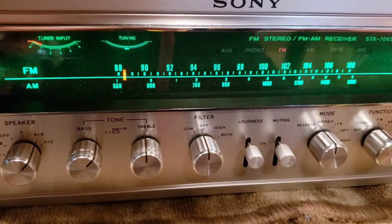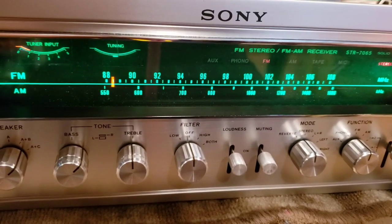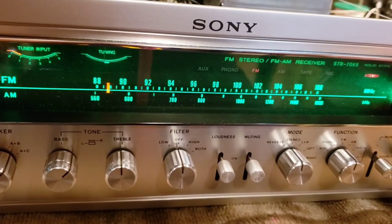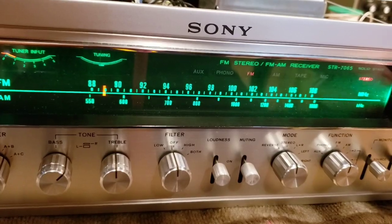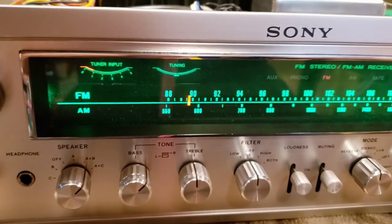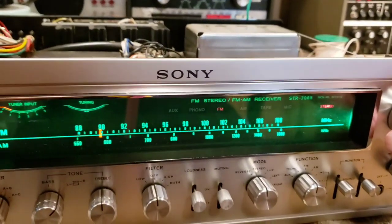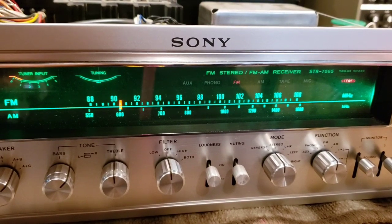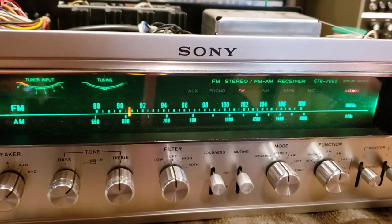Nice and clean. We can see the stereo indicator here. We can see we're also on FM. Very clean on public broadcasting. Classic.